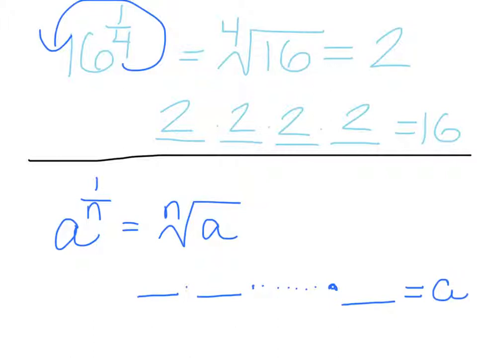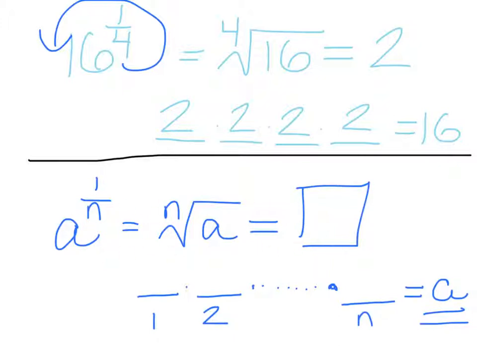So you're thinking about the nth root of a. That's saying what times what, ultimately n times, is going to get you to a. And whatever that value is will be the nth root of a. The main thing I want you to get from this is to be able to take something to the 1/2 root, the 1/3 root, the 1/4 root. Maybe I could even give you something to the 1/6 or 1/7, and you would be able to figure that out based upon this general rule: anytime I raise a to the 1 over n, that's the same as the nth root of a.